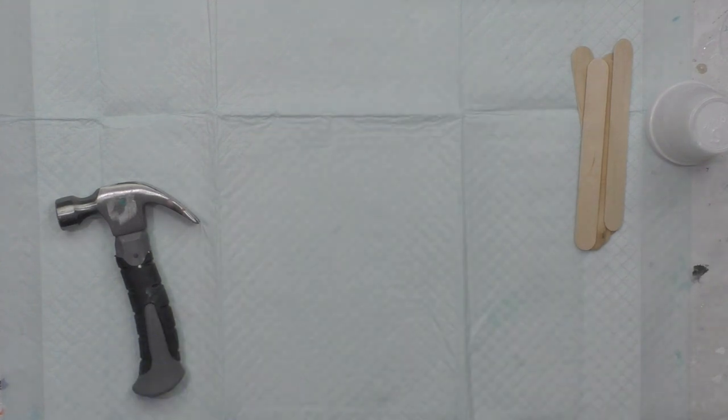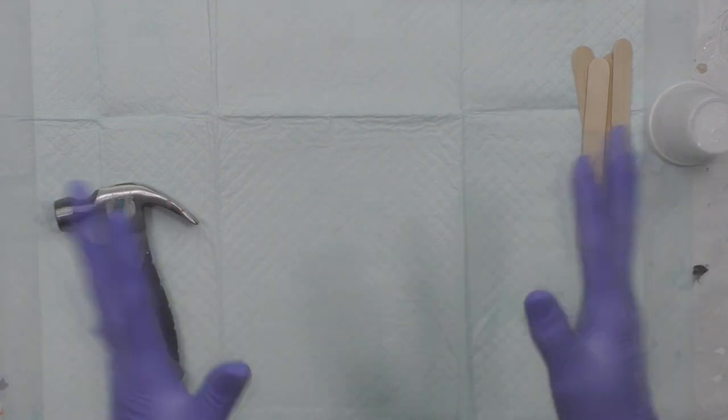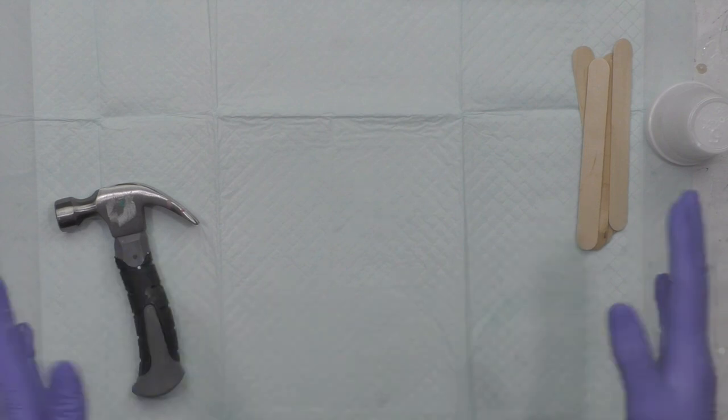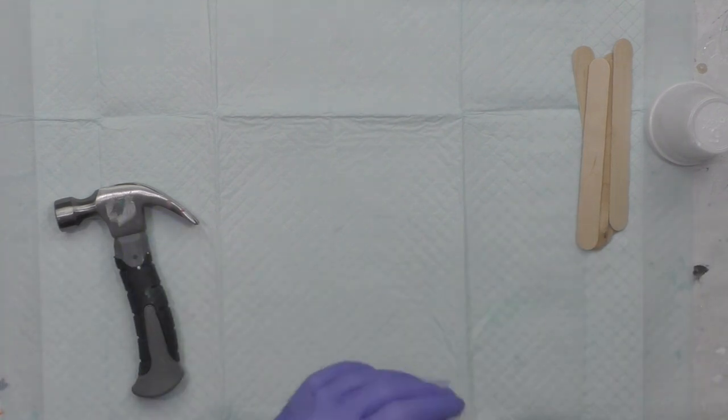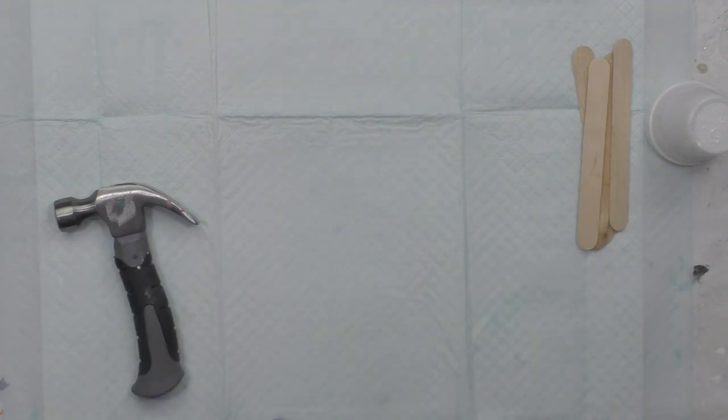Hey everybody. It's January the 7th, and I have not done a pour in quite a while except for on some tiles. I've had a lot of commissions that I did before the holidays. I still have some to do. I'm on an angel kick here, so I'm going to be doing a lot of angel paintings, but I'm also going to get back into the pouring. I actually want to experiment quite a bit with resin and do some creative stuff with that, so there's going to be a whole lot of fun in 2020.